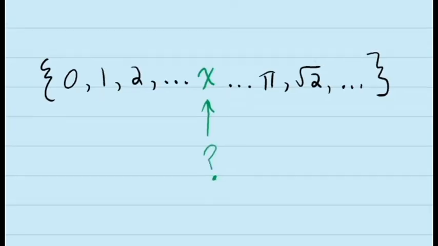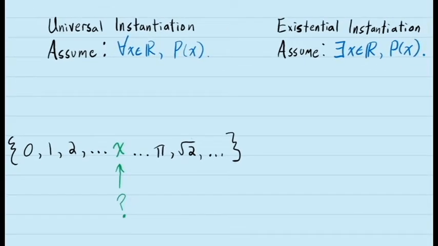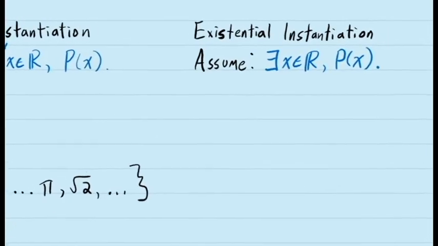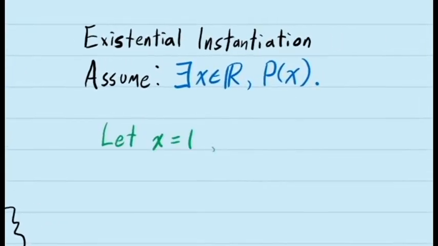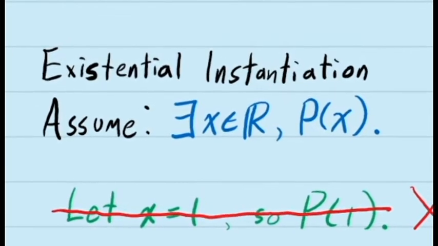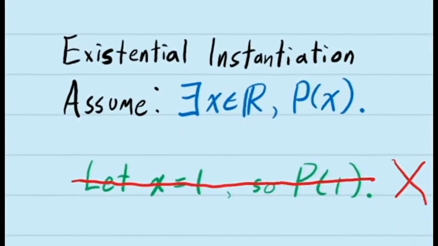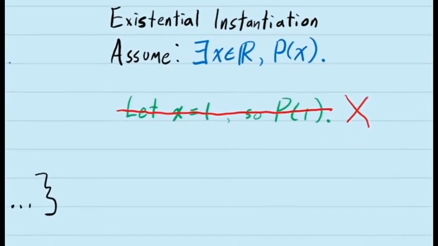It only tells us that there is one. For this reason, we can't just choose our favorite value of x and assume that that's the one that works. So we can't, for example, say: since there is a real number x for which p of x is true, therefore p of 1 must be true. That doesn't work, because all we know is that there is a real number that makes p of x true. We don't know that it's the number 1. And so all the principle of existential instantiation allows us to do is say: if there is at least one real number with a certain property, we can talk about that real number, but we have to talk about it without knowing what its value is. This means we have to talk about this real number as an unknown quantity, so it allows us to introduce an unknown constant into our proof that has that property.